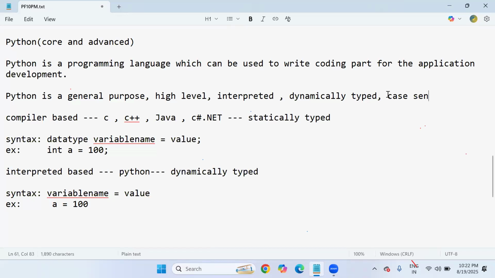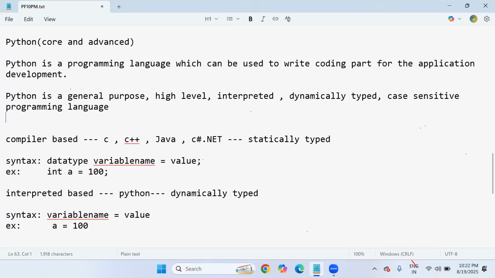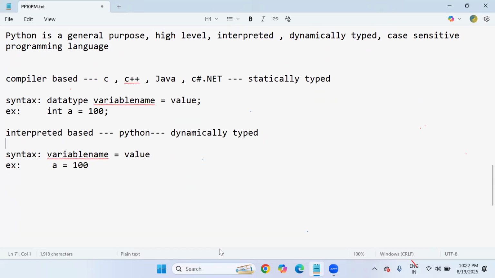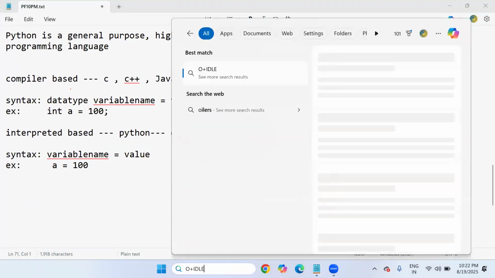Yes, case-sensitive programming language. Cases are very particular while working with Python programming. Suppose let us consider again this example. Let's move on to the IDLE software.